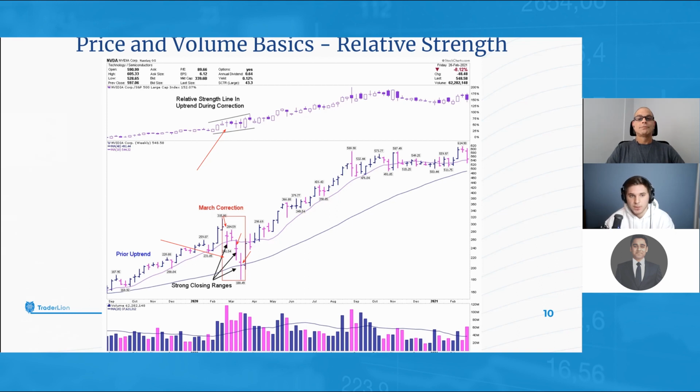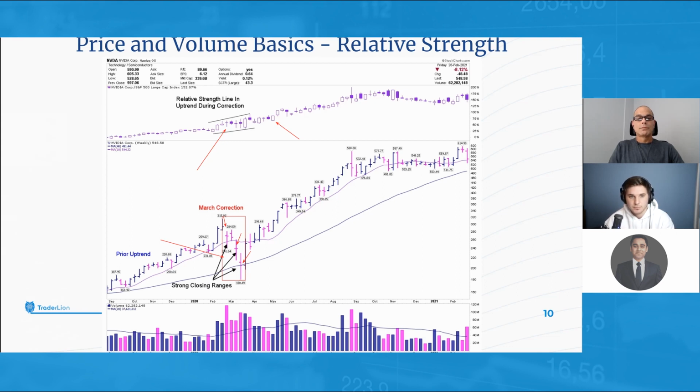And if you're not familiar with what the RS line is, it's basically the stock's price divided by the price of the SPX. So the actual value has no relevance, but the trend of that line, and in this case we've got it represented in bars, is extremely important, especially during March corrections. This is key. If you see an RS new high before price, that's kind of the holy grail when it comes to identifying potential new leaders during the next uptrend.